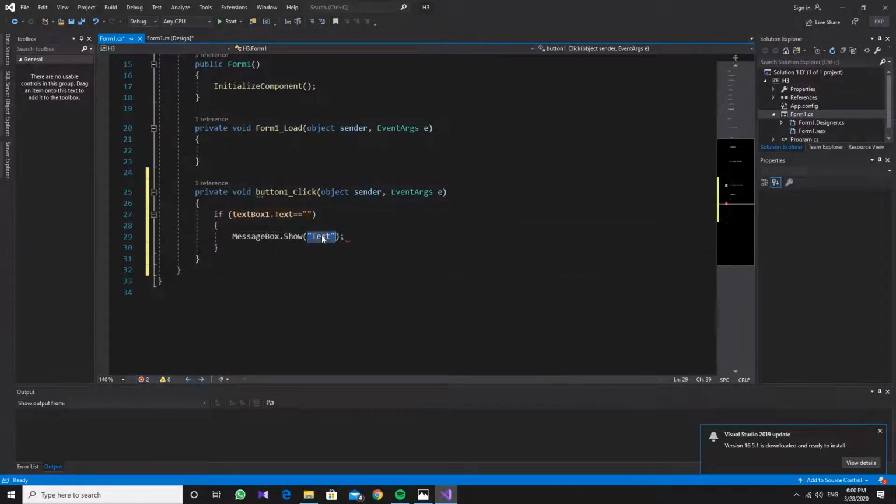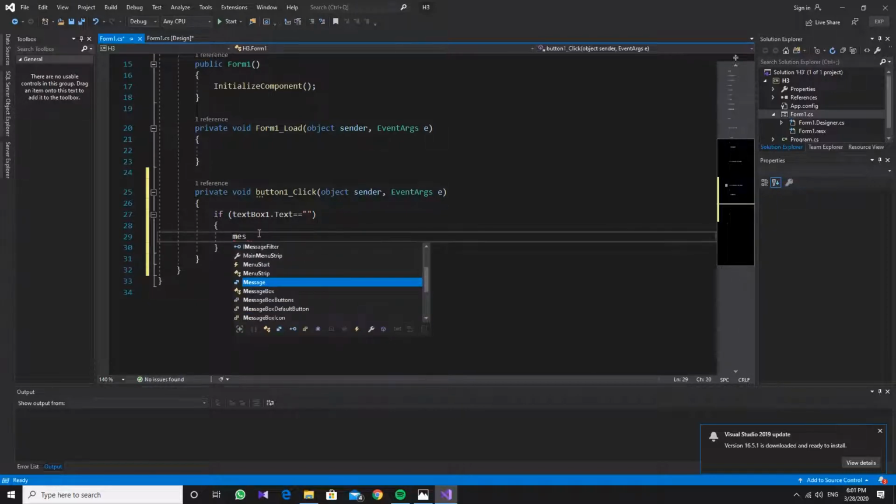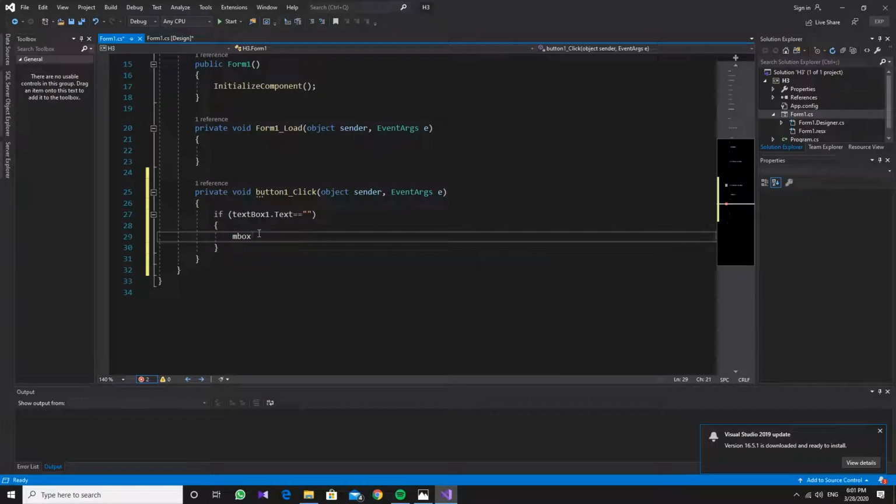As you can see, this is the shorter way of doing this. When I put MessageBox and double tap on it, it will automatically build it. It's cool stuff for making the process faster, to type faster.